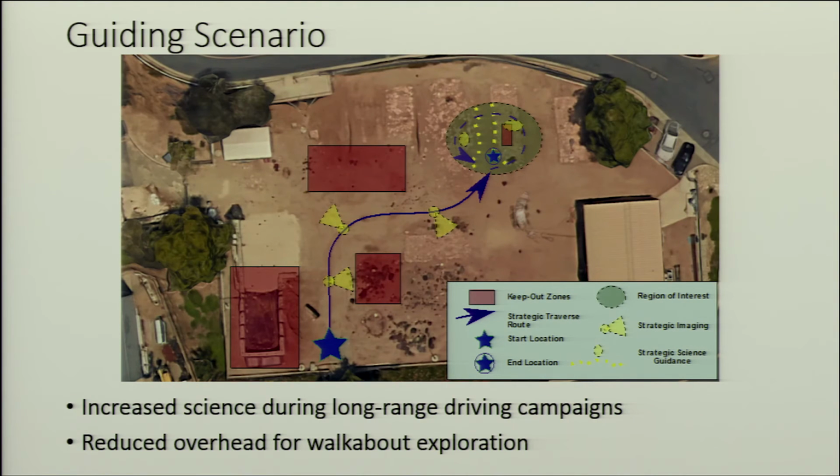We put together this just to give ourselves some guidance in how we're coming up with these scenarios. This is an overhead view of our Mars yard from Google Earth. Imagine it's well zoomed out, looking like MRO from Mars, and this will make a little bit more sense. But we're looking at two major phases of operations that we're hoping we can provide help with. One is the strategic drives, and we heard from our scientists during our interviews that we have gaps in our understanding of Mars when we're doing these long-range strategic traverse campaigns, because we don't get the opportunity to stop and collect a lot of images that we'd like to get, because it slows things down.